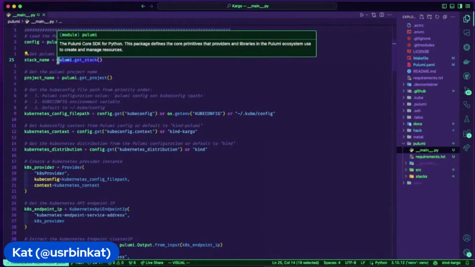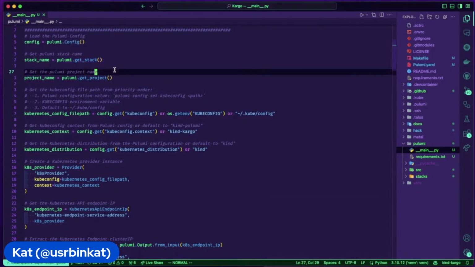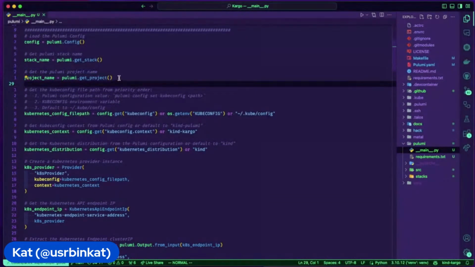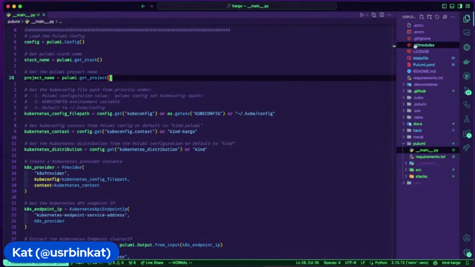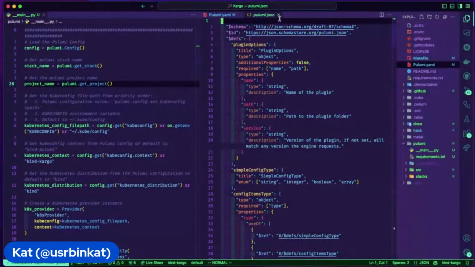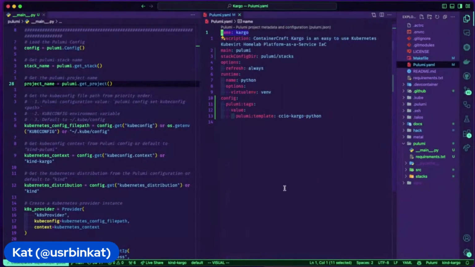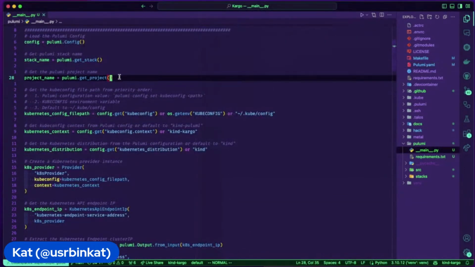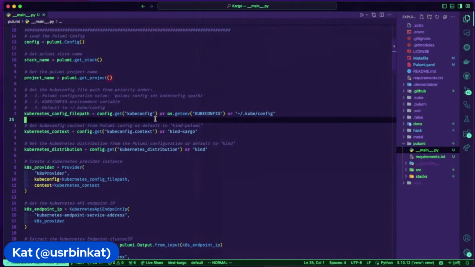That's the specific stack, so dev, staging, prod, or west, or east, or what have you. However you manage your different stacks, which are each a different deployment of the same IaC. And then I like to get the project name as well. You can find that at the top of your pulumi.yaml that defines the IaC itself. That way I can automatically populate that name across the IaC.